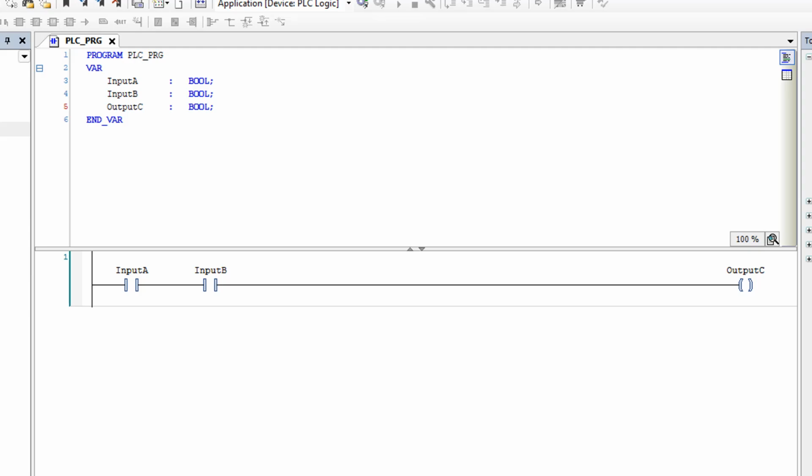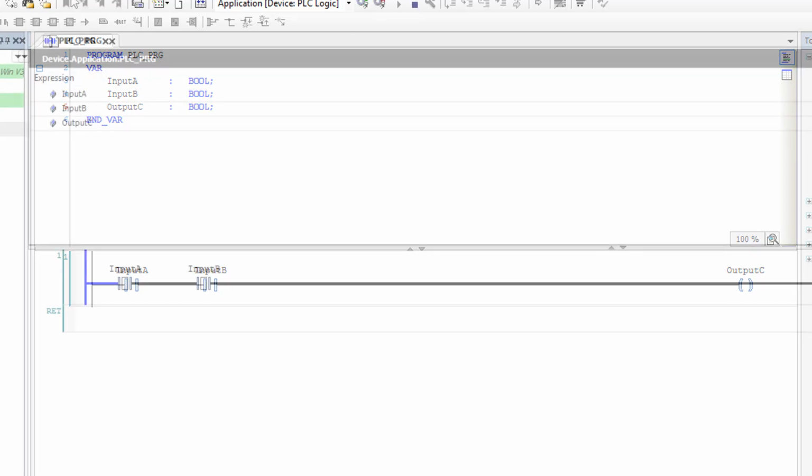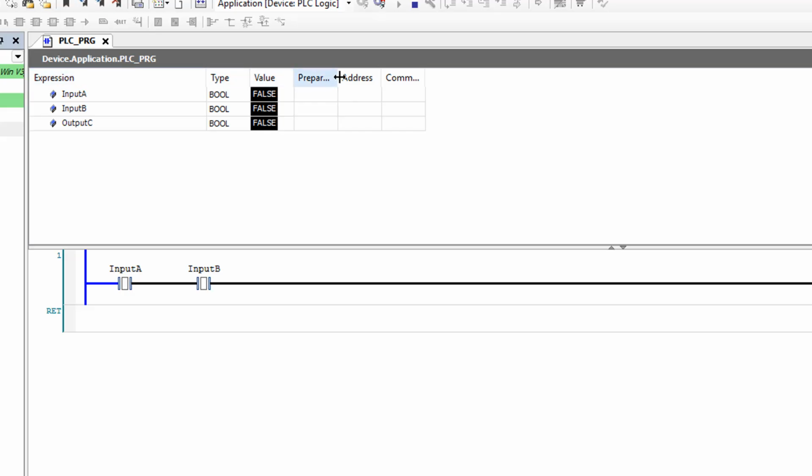Now let's go online and see it. Then I will run and I will use Ctrl F7 to force values into our Boolean variables. So right now both A and B are false and output C is false. Let's try all the combinations. So if only input A is true, output C will remain false.